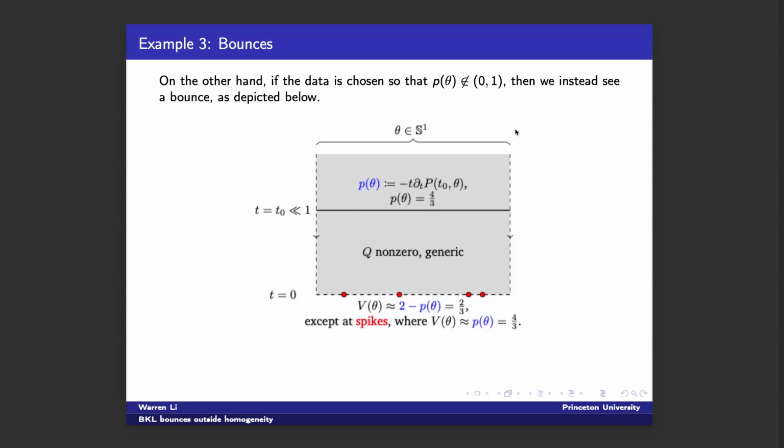So what actually happens? What actually happens is that somewhere in between, this minus t transitions from 4/3 to around 2/3, right? And we see this 2 minus p here in the data. This is modulo these funny spikes. You remember I said that there's a finite set of points where b is allowed to jump. At those points, it'll still be there.